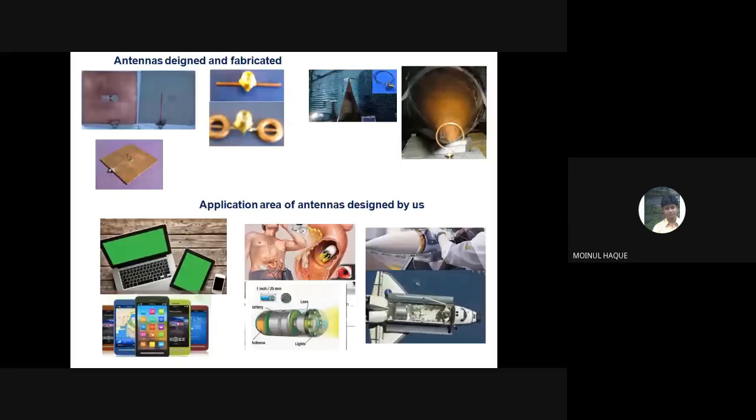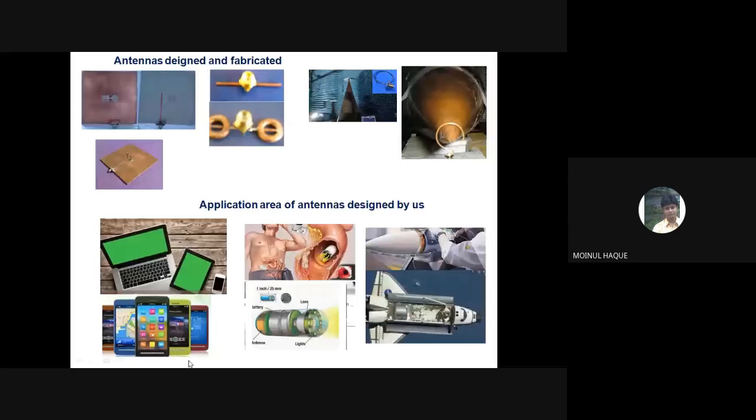As a result, we have got at least 27% miniaturization by using just a kind of metal loop structure. So why are we studying this, where will we use this kind of antenna? You see the applications of antennas designed by us. One is definitely mobiles, another is laptops, iPods, all these devices, because we can use these antennas straight away. The second application is our very interesting biomedical applications.